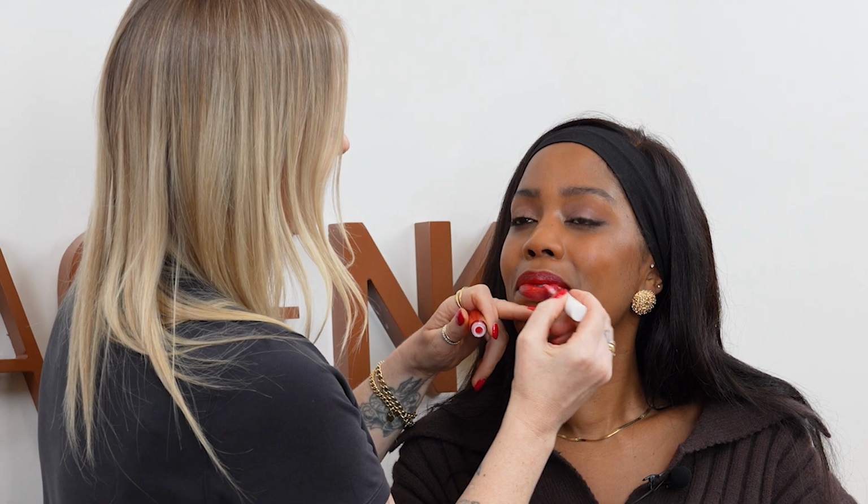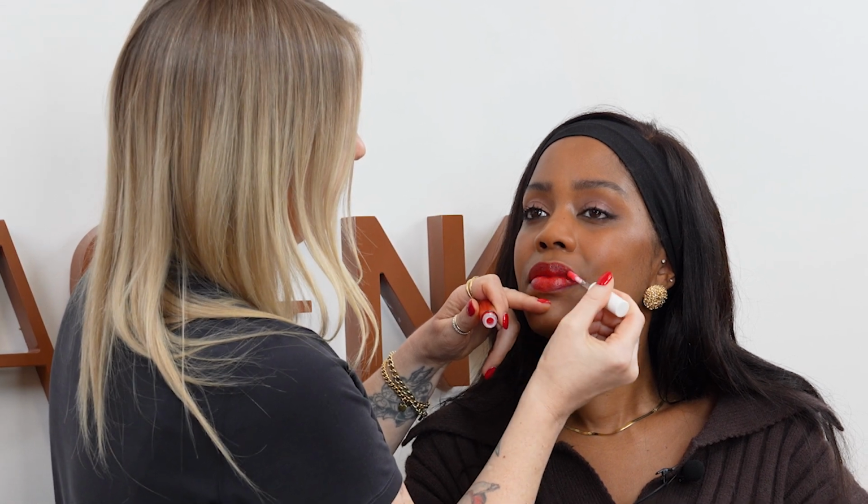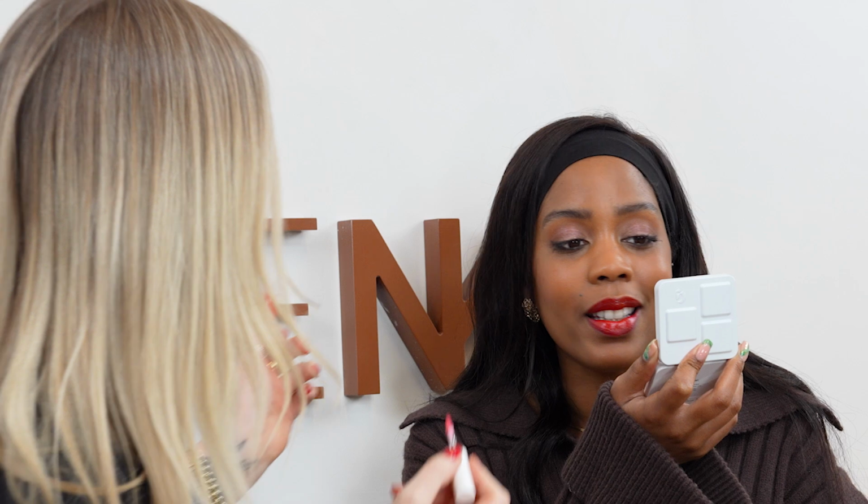I suit the red when you do the red. When I do it at home, perhaps not, but I'm going to give it a practice. Try at home, definitely. So a little bit of this just through the centres. And if you prefer it matte, we'll just matte it off, but just do the centres only. Yeah, have a look, see what you think. You like it? I think you could be converting me slowly, Cher.